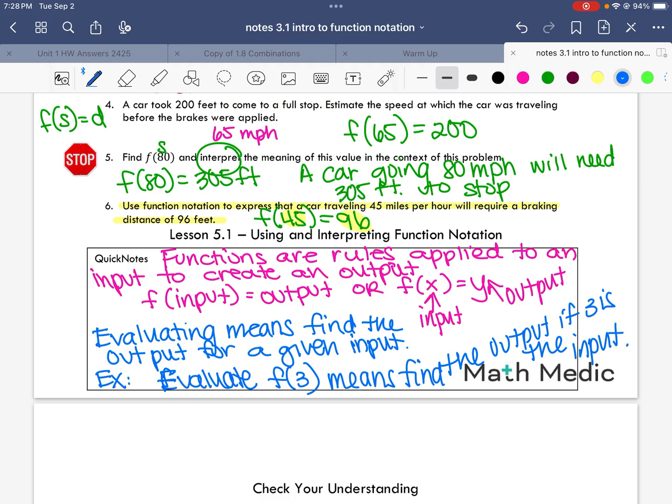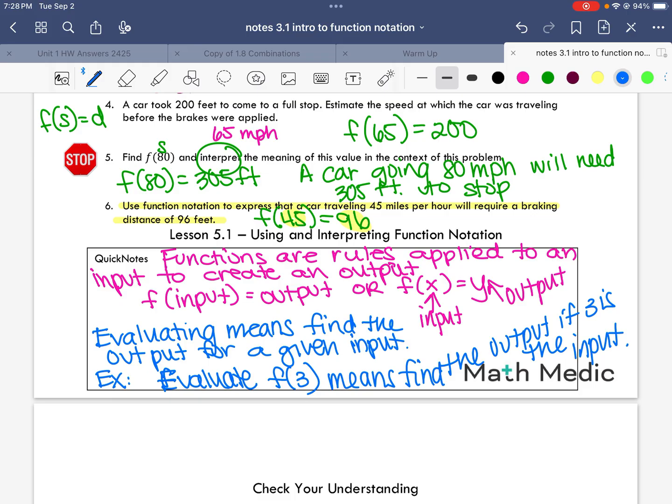And there might be different ways that we find this. We might find these things from looking at a graph. We might find them from looking at a table. We did both of those things a moment ago with the braking distance. We might eventually, we'll do it with an equation, but for now we're mostly looking at tables and graphs, okay?